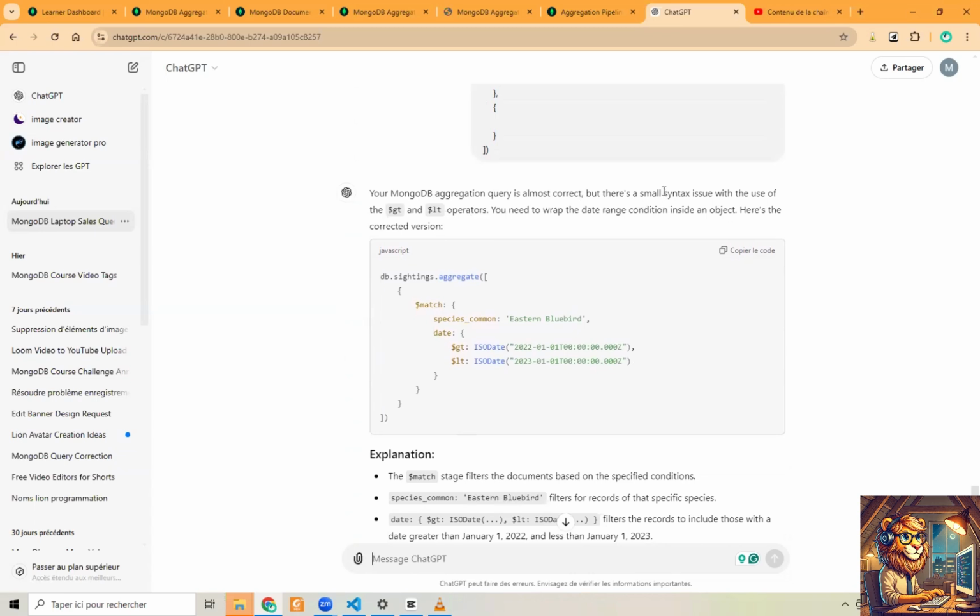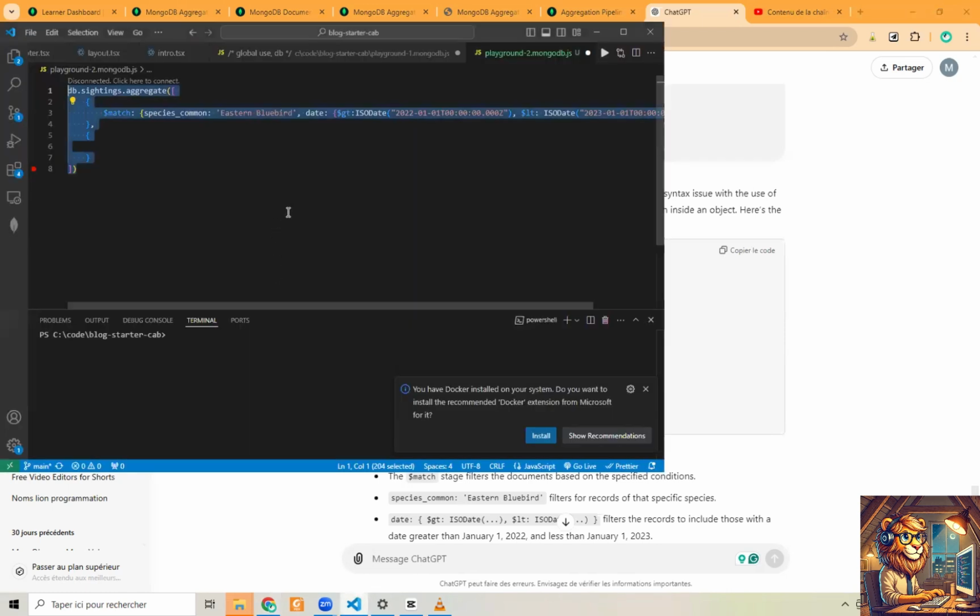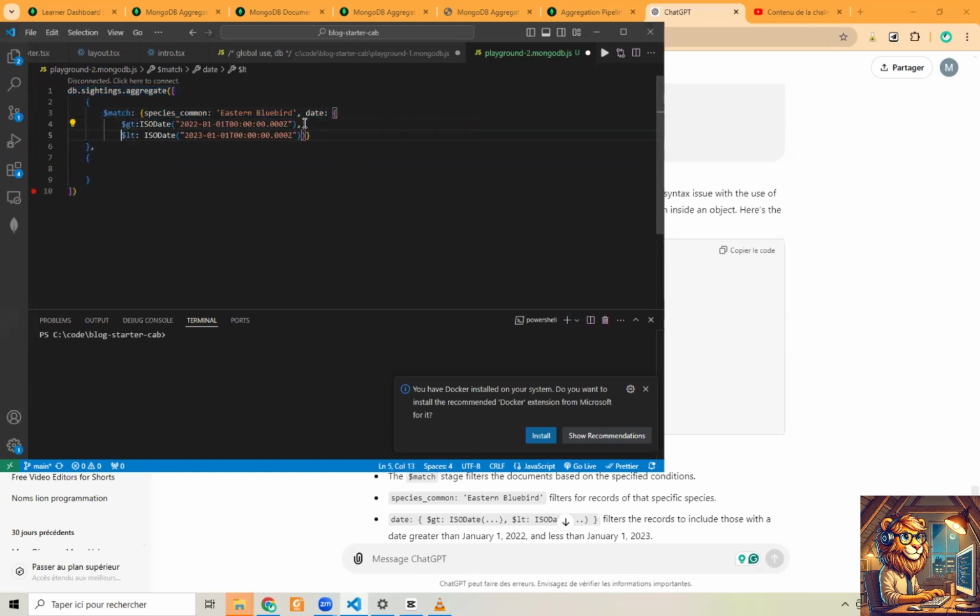The small syntax issue: for the use of greater than and less than, we need to wrap the date range condition inside an object. Isn't it what I've done? What did I do?